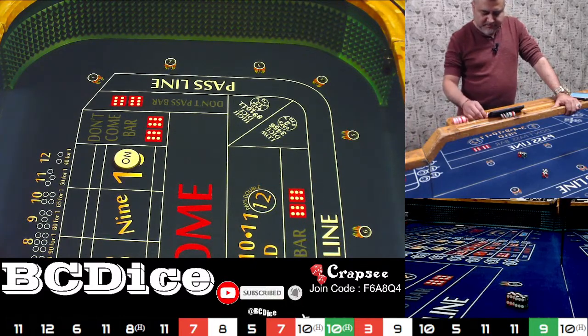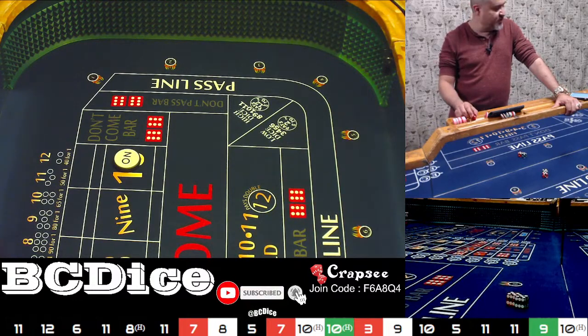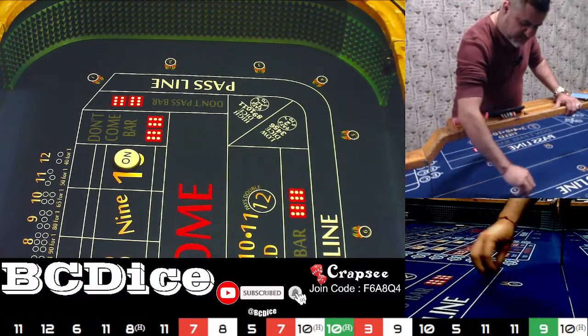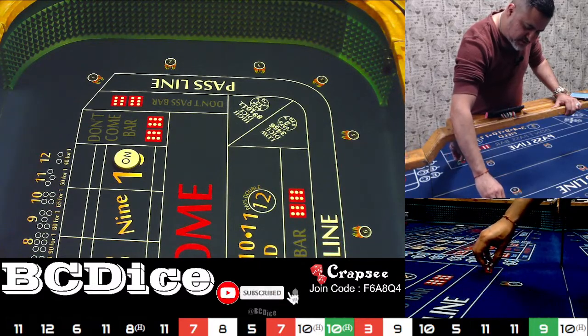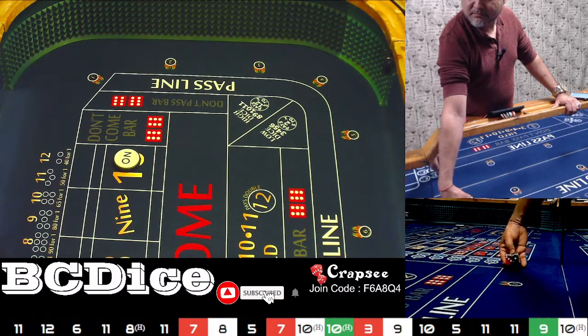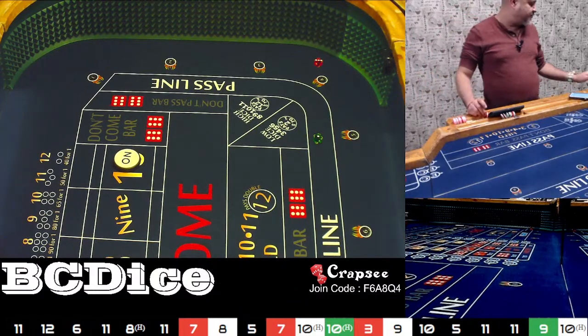Let me see. For me, my second roll is the first roll after I established the point. First roll being where I established point, second roll being right after. I have a red chip. That means that in my mind, something is probable to happen, either another horn or a hard way. So the second roll, to me, has a tendency to have something happening. Hopefully good for us. I wouldn't mind a midnight. $314. That's a 314.